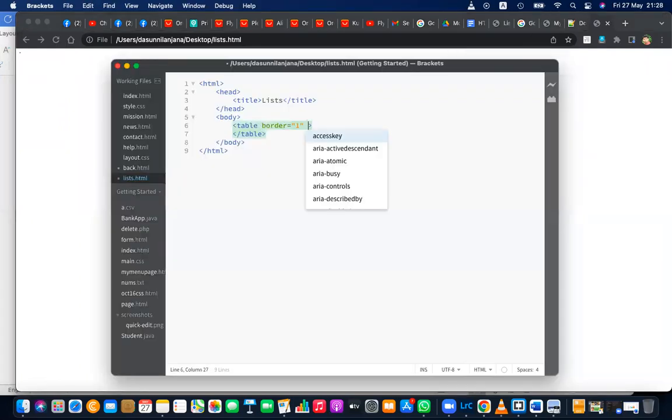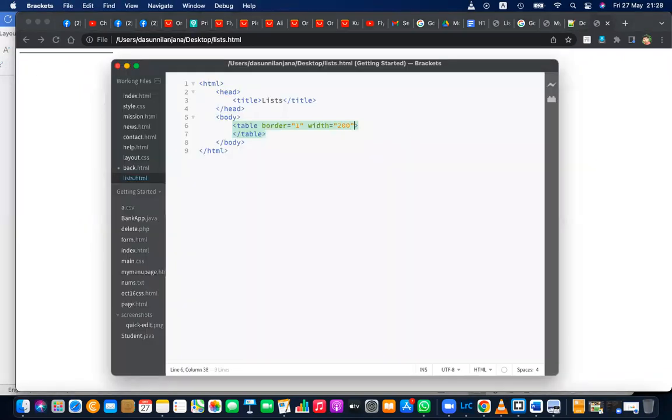Then I added a width. When I add width 100 or 200, you can see a line. So if I increase the height, let's say the height is 100 pixels, but when I add a table row, TR, you can see a square.